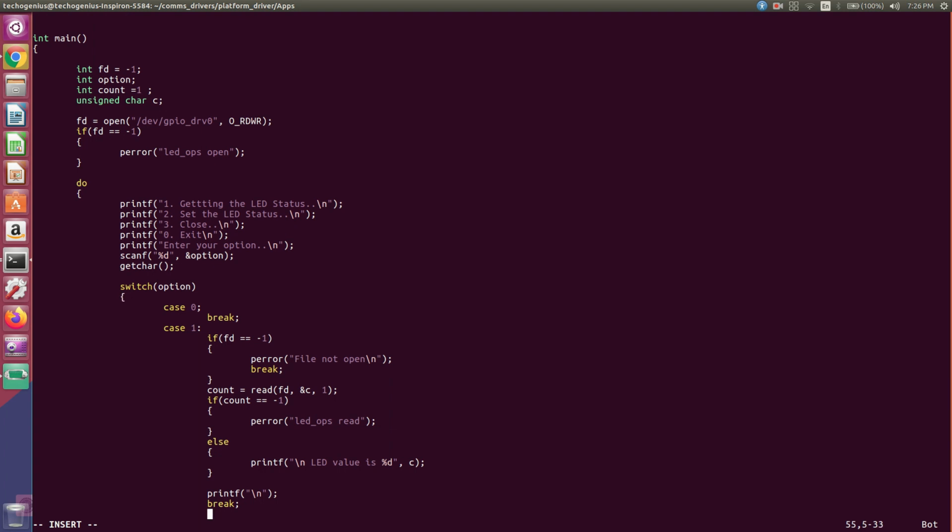Okay, now we have used case 1, where we are getting the LED status. Now if we need to set the LED status, the case is 2, so how can we do that?